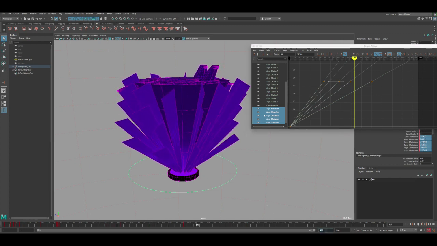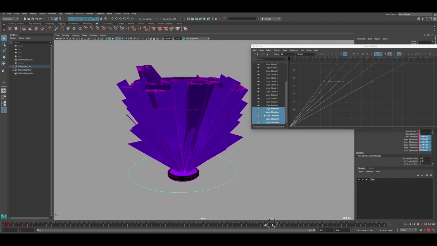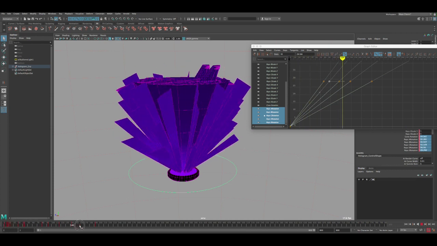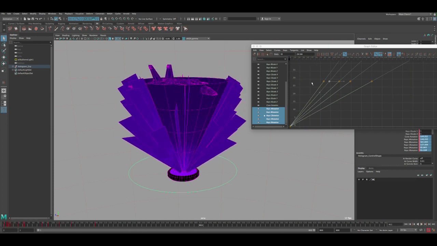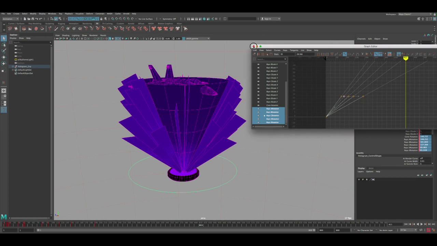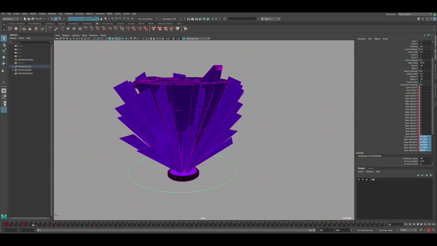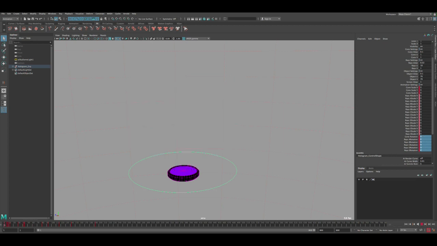So if we go to 800, it's just gonna keep cycling. So yeah, this is basically how you can animate this. It's pretty straightforward. These settings here allow you to animate it really easily, and the same thing goes for these glows, for example.